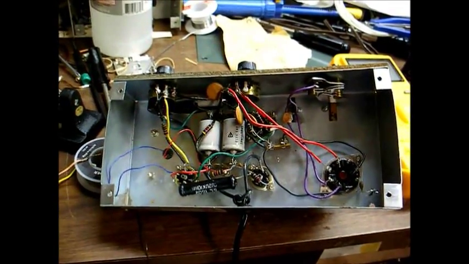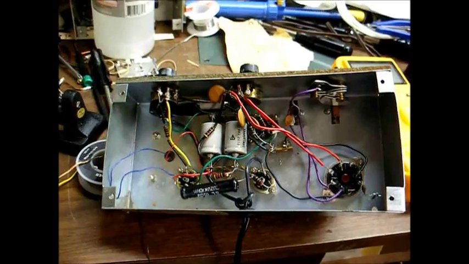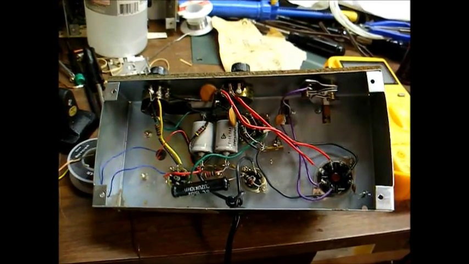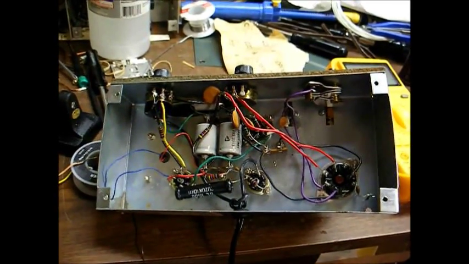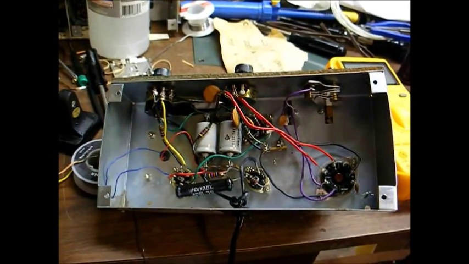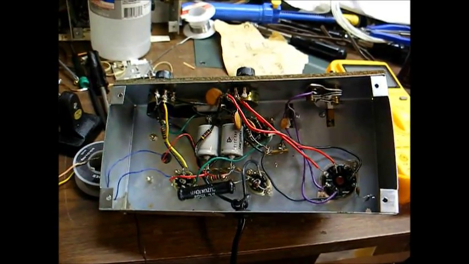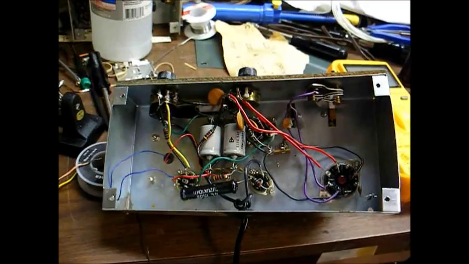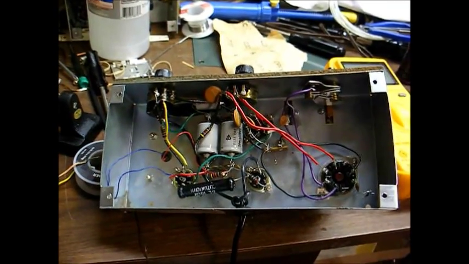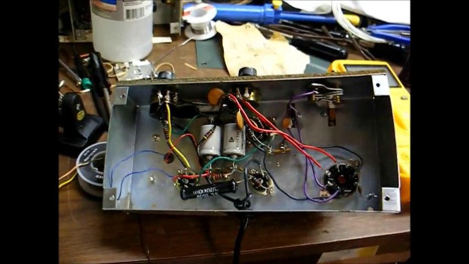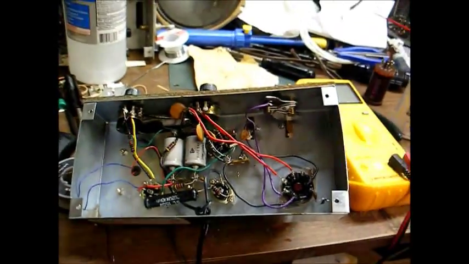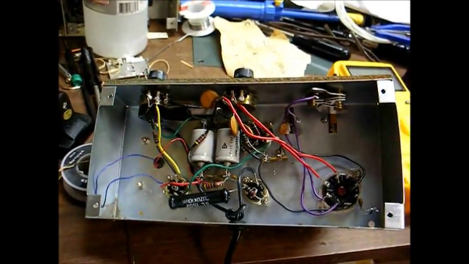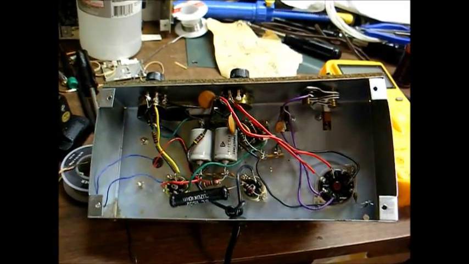Okay, here's part two of the Graymark three-tube shortwave radio kit. And by the way, looking in the instruction manual, someone wrote the date of 1975. I think it was April 1975 when they completed this. It pretty much answers the question of when this thing was made.